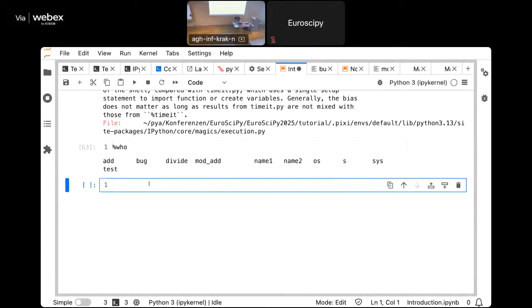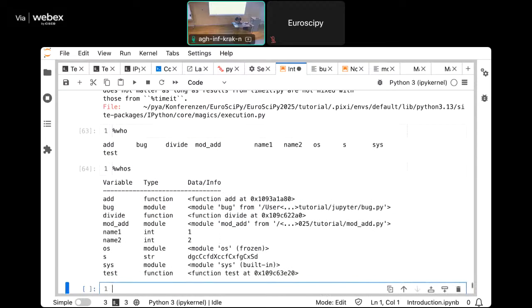And if you say %whos with an S, then it gives you a table and it shows you what type the names are. And if they are numbers, you get the value. For other objects, you get some kind of representation in one way or the other. Yeah. So you have these modules. You always get a file name for a module, and a few other things.